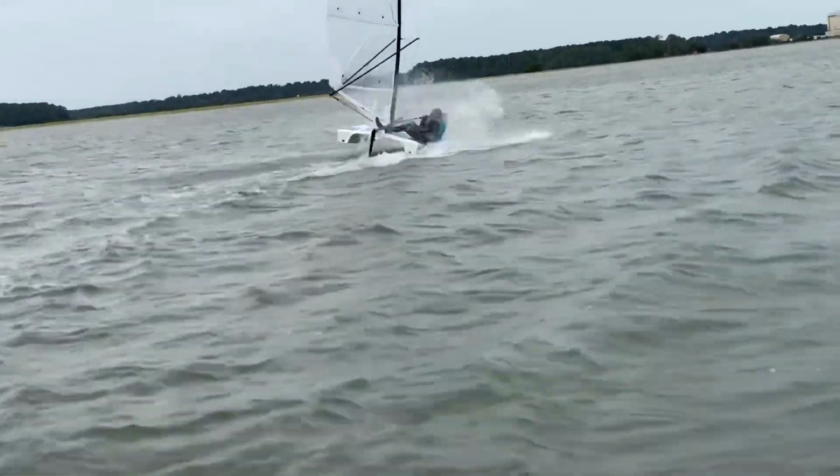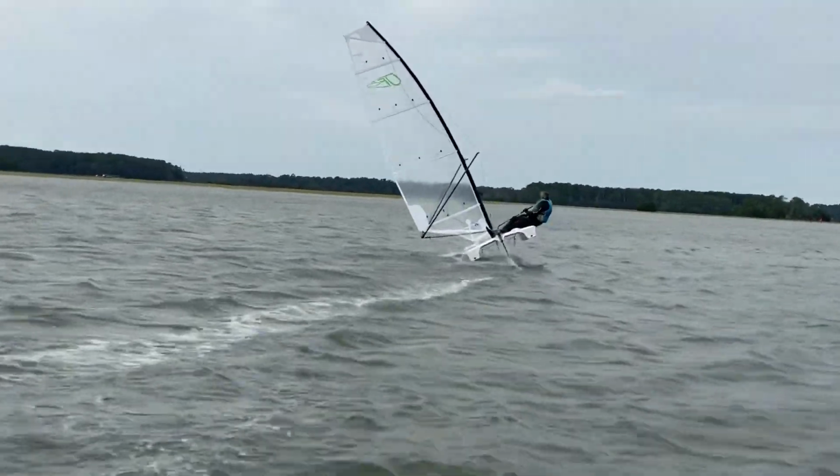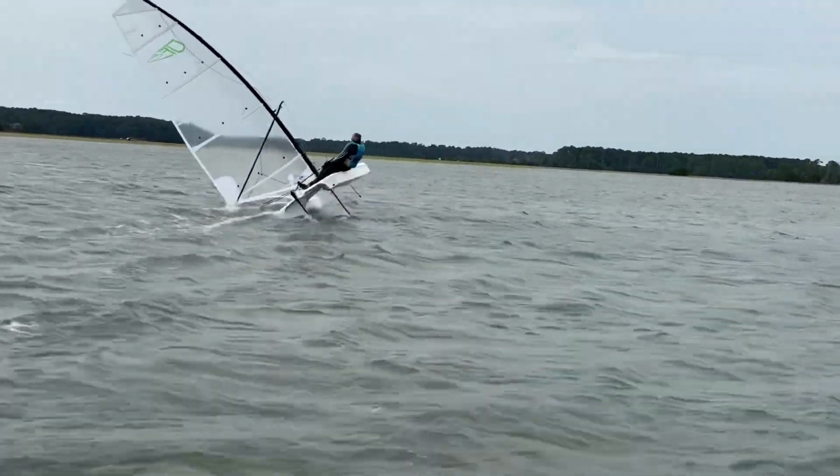Here he is still going. And look, there's no trim of the main sheet going on. It's just all rudder. I'm telling you, that's not gonna serve you well.